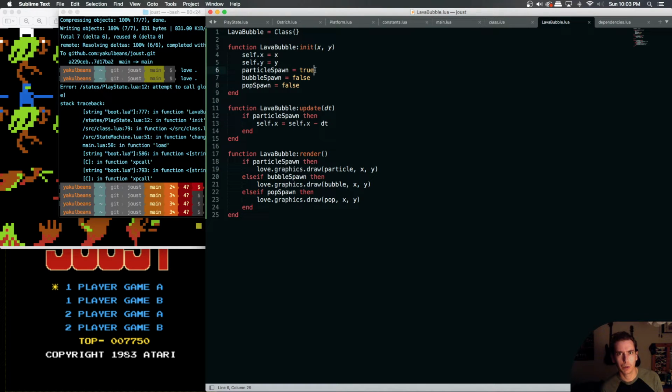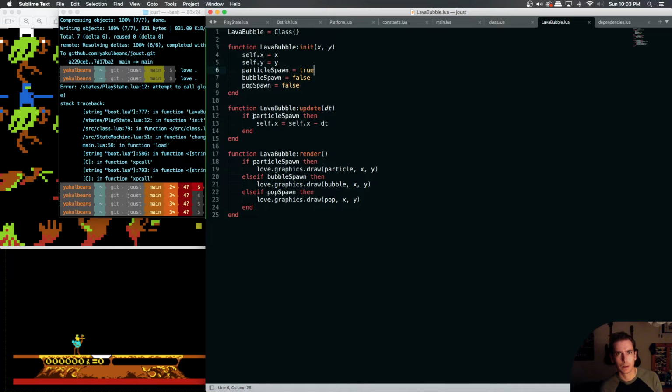So our particle spawn will be true. And I don't know why this isn't updating anything and why it's spawning so high.